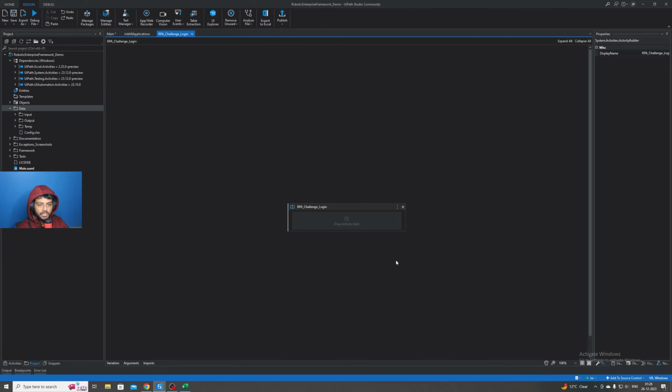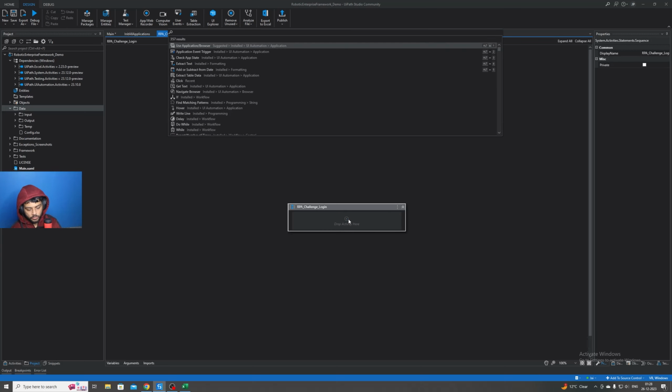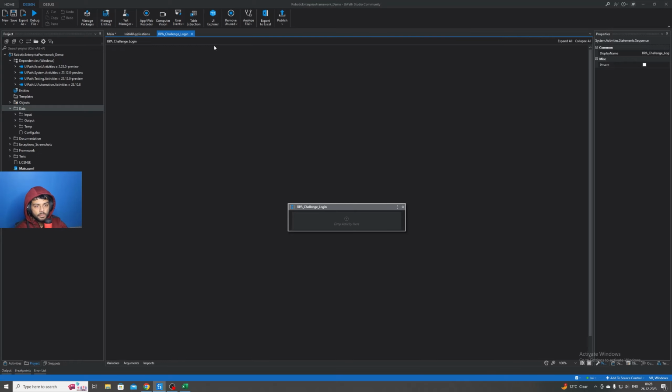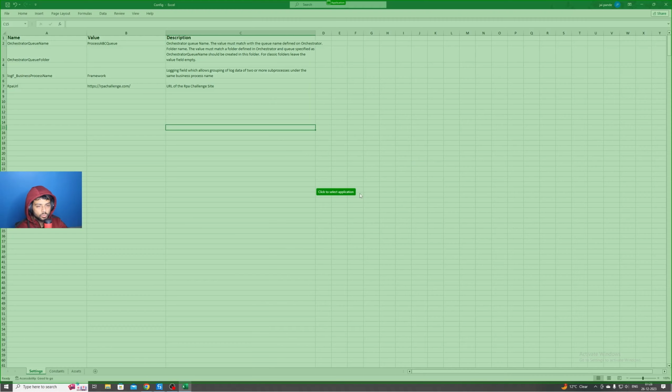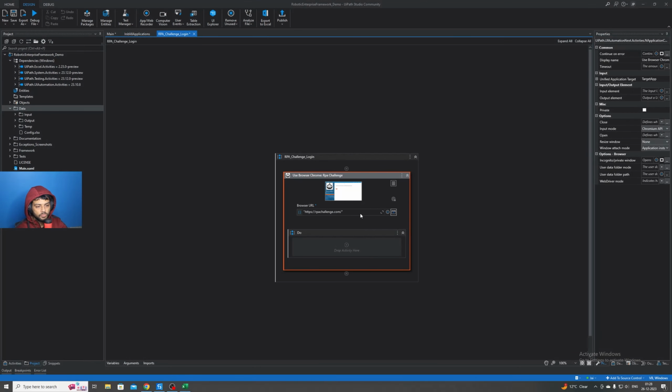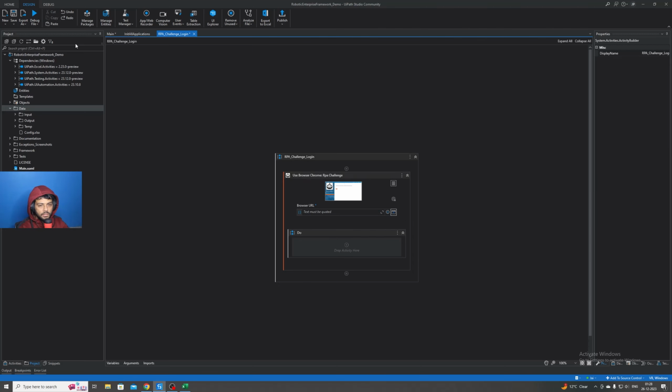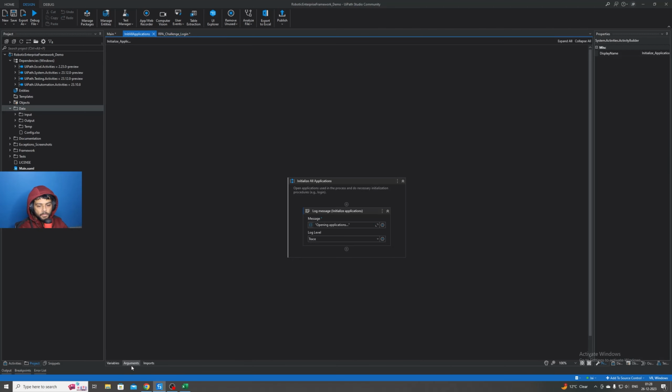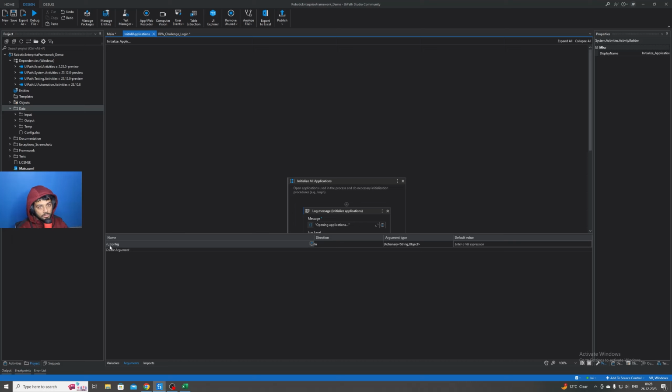Inside of this, we can use our activities. We can use a use application browser inside of this, just to log in. See, if you go to init all applications, you will see that we have an in config argument. This is our dictionary, and we can procure the name from the dictionary as well.